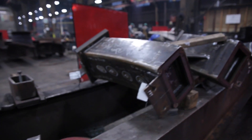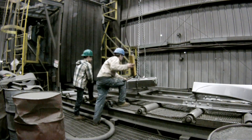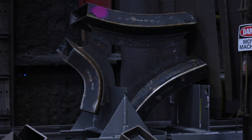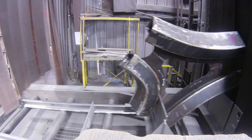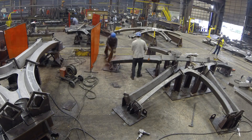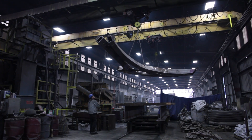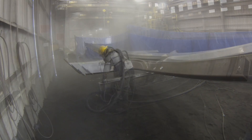The grinders go over it, do what they can, what they can see. Then it comes over to us for wheel-abrading. We have an eight-wheel rotor blaster, and we wheel the parts as a sub-assembly. Our rotor blaster generally gives us an easy SP6 anchor profile for anything we run through it. Then when it was all assembled, it went back out and was hand blasted with a sand blaster so you get the right profile throughout the entire piece.